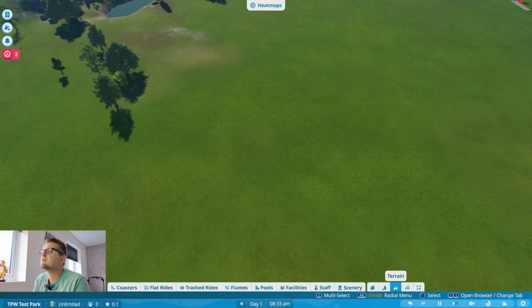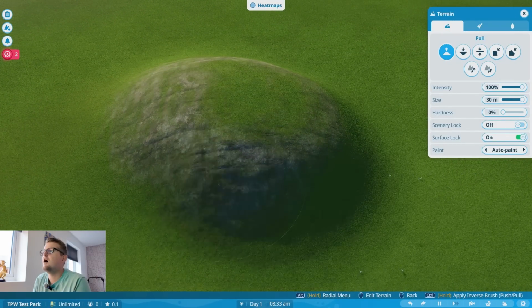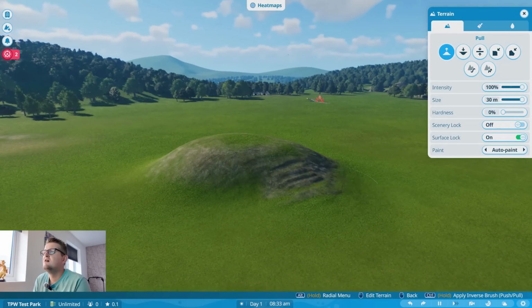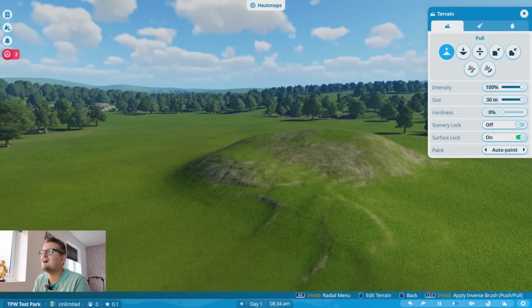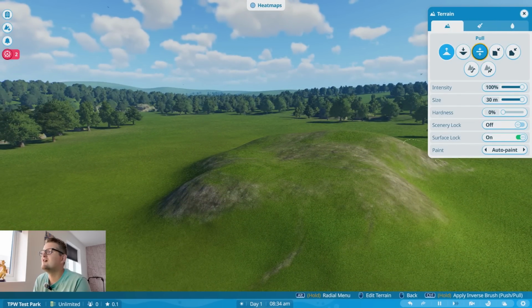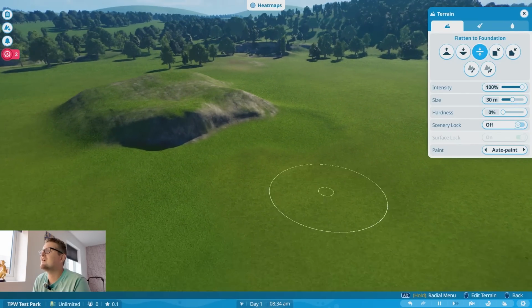Let's look at the terrain stuff whilst we're on here. Yeah, that looks very similar to original Planet Coaster, doesn't it? I can't believe it, Planet Coaster 2. I'm really excited for this moment. Yeah, that looks good. Flatten to foundation, yeah. The terrain tool's pretty similar to what it was, and it didn't need changing. I like it a lot.